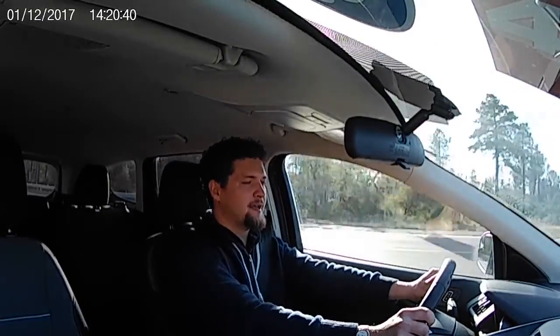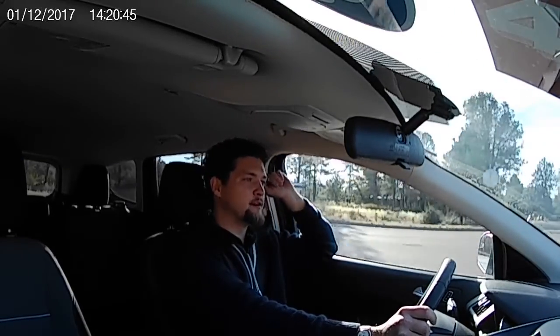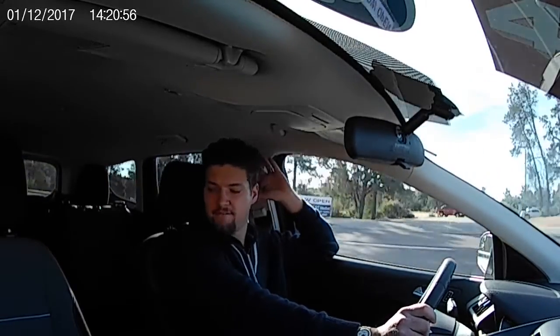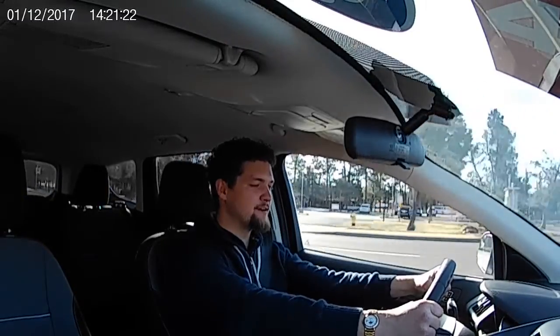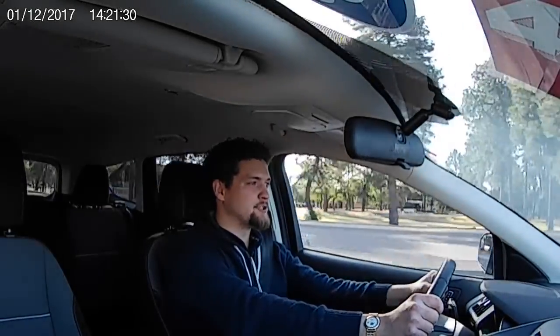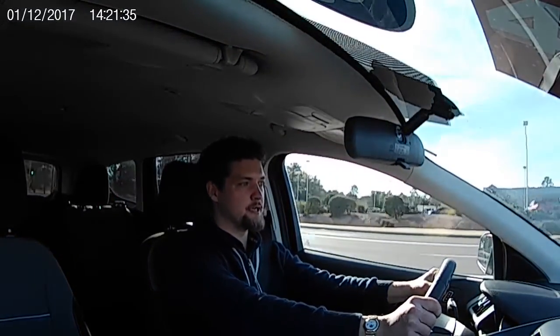The seats here, they're pretty firm. They're not super comfortable. They contour the body nicely though, so they're also not uncomfortable. I haven't been on a super long drive here, so it's going to be tough to say whether or not they would perform well over time. I feel as though they would, and that's because of how they contour the body. The steering is pretty tight. You just barely flick the steering wheel or barely make an adjustment, and the vehicle is going to react to just about any input you give it.